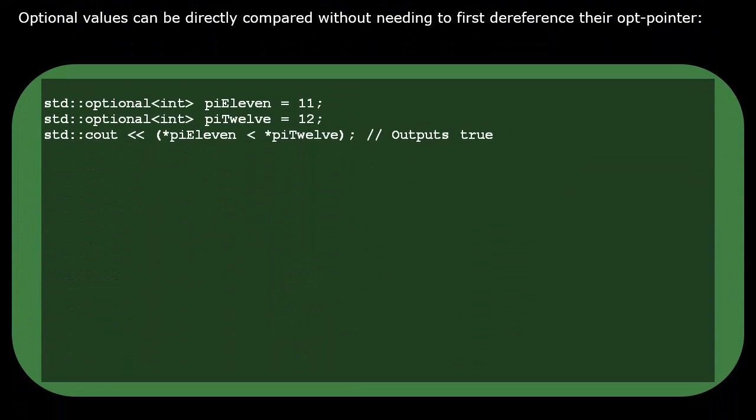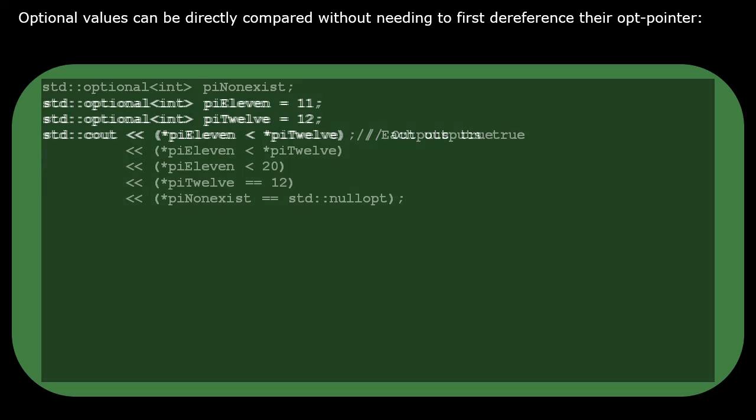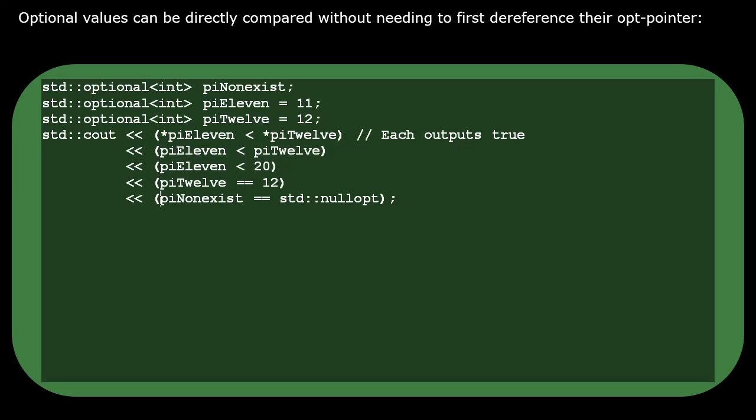If you had been dealing with ordinary indirection via pointers, and you had two such values that you wanted to compare, then you would have needed to dereference both prior to the comparison operator. With two opt pointers, you can still do that same thing. But with opt pointers, you don't need to manually program the dereferencing because the language defines all those usual comparison operators that could be applied to opt pointers themselves, which then automatically does the dereferencing for you.